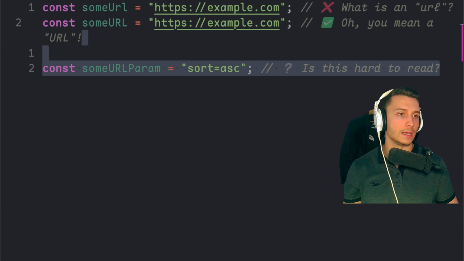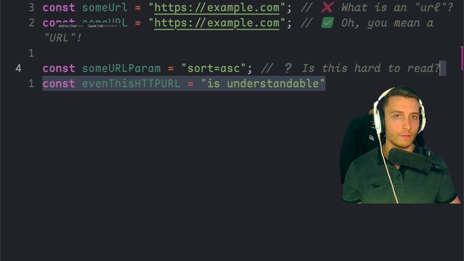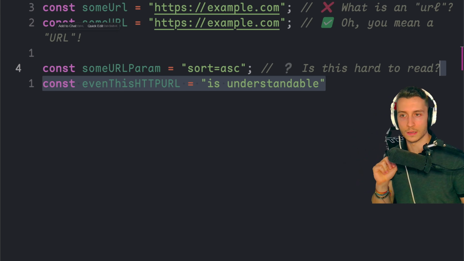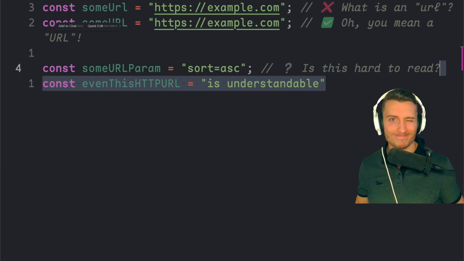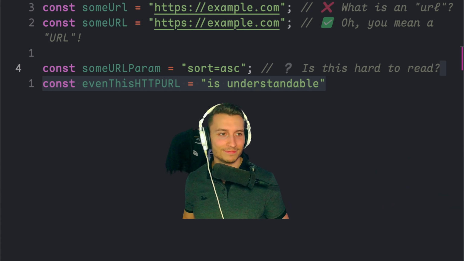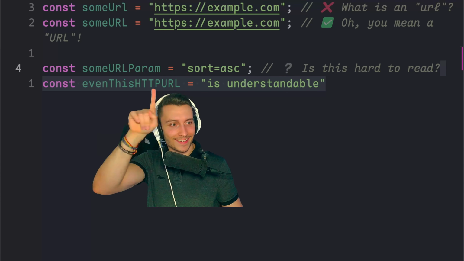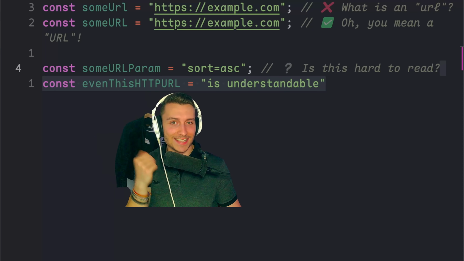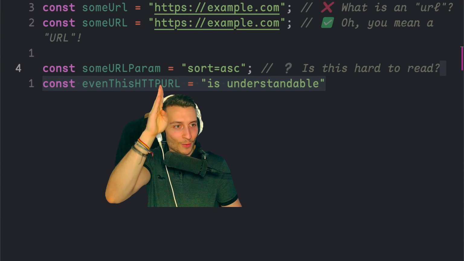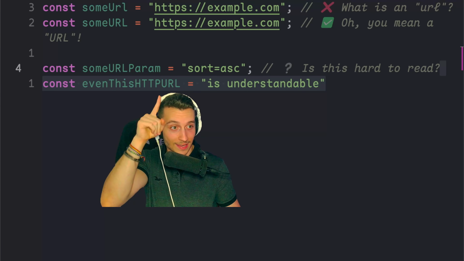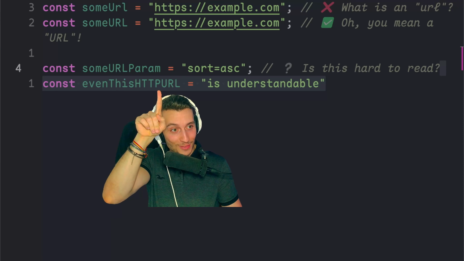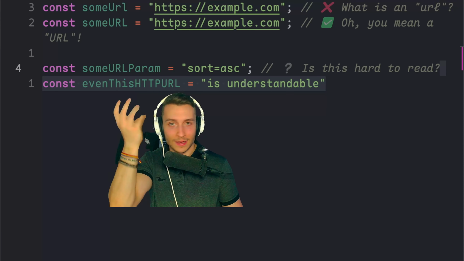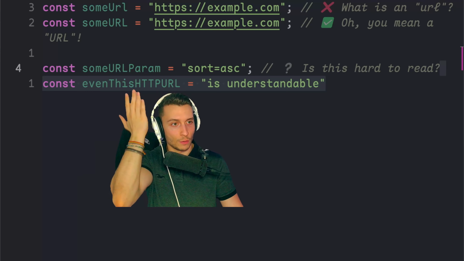And now you may say, oh, but what if there's two acronyms, one after the other? Well, it turns out the majority of acronyms that we use are fairly common. I mean, tell me, please, where in this is the separator? Where should we stop one word and start the other? I'll tell you. It's the U in URL, or the P in HTTP. I mean, it's fairly obvious where the stop is in this case.